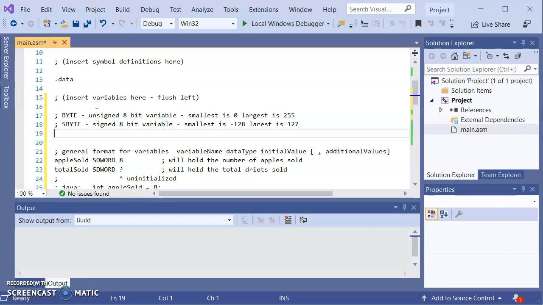Now, you might be saying, well, why would we choose to use a byte? Well, one thing is we may have no choice. And what I mean is, suppose we're sending something to the operating system. There are some cases where the operating system only wants a byte. So we have to declare a variable as a byte because that's what the operating system wants. If we're dealing with a peripheral, maybe the configuration operator is only a byte.